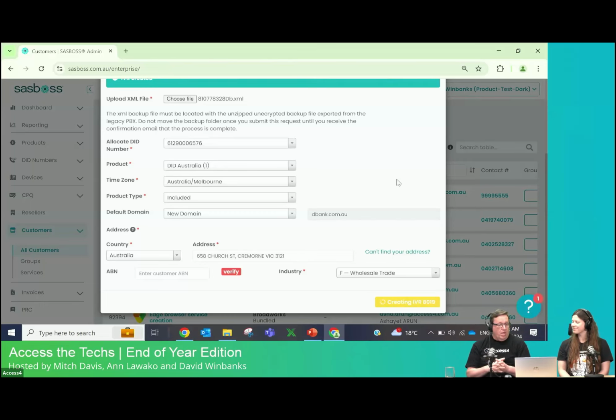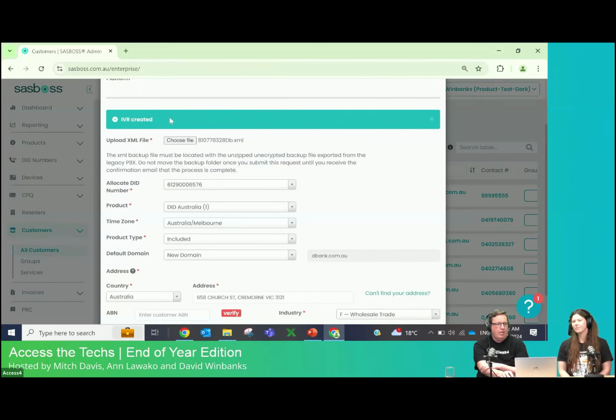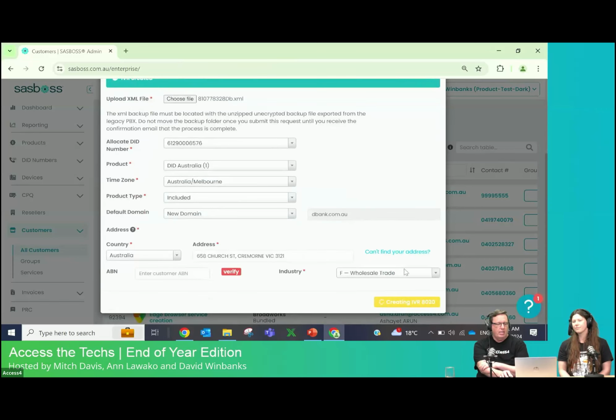So we're going through, we've had the ring groups being created. We can see the queues were created as well. And in each step, you'll see up here the things that are successfully created. And now it's going through and creating all of the IVRs for this customer. So it's quite hands-on. Just while that runs, Dave, quick question for you.